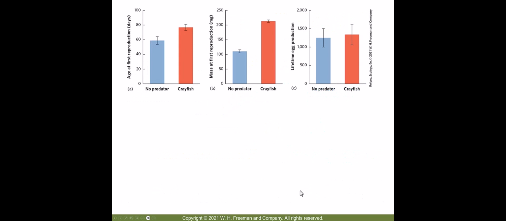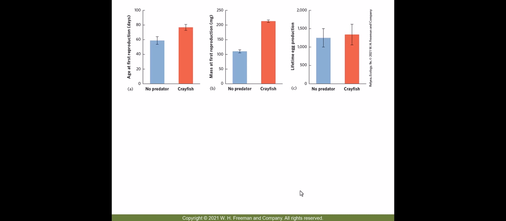So in this case, we could see that food availability could have a huge impact on life histories and success strategies. We're looking at data from snails in two different conditions. We have the no predator condition, and then we have the crayfish condition. Now keep in mind when they have the crayfish condition, it's just the chemicals from the crayfish. They're not actually eating the snails. It's just the snails are detecting the presence of a predator in their tank.